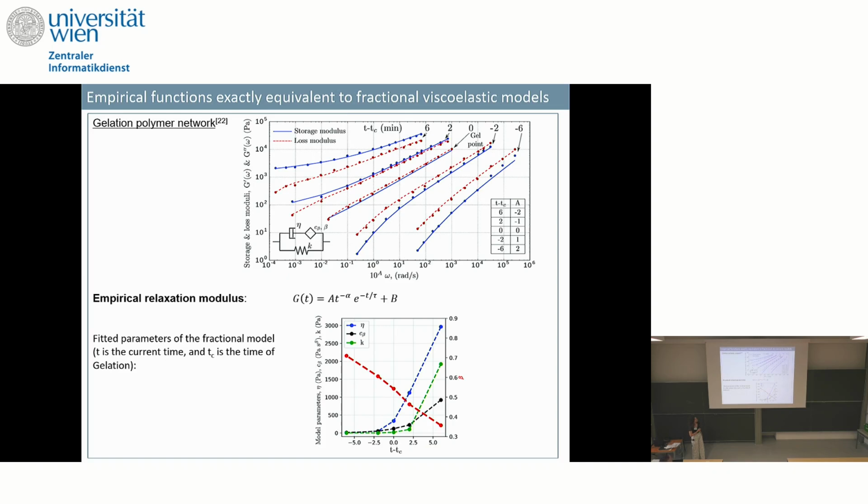And then we can see that the K, which is our green line, doesn't give any contribution up to the gelation point. Then after it starts to gelify, to solidify, to polymerize, it increases significantly. And the same is true for the viscosity. So it becomes extremely viscous past the gelation point. In fact, we can also see that the storage modulus is below the loss modulus before the gel point, whilst after it the storage modulus is higher than the loss modulus. So with the same model, we could describe the full range of responses.